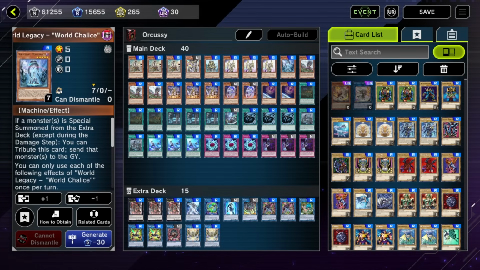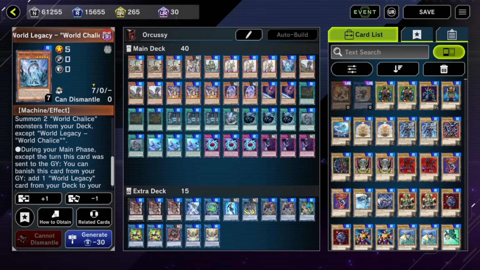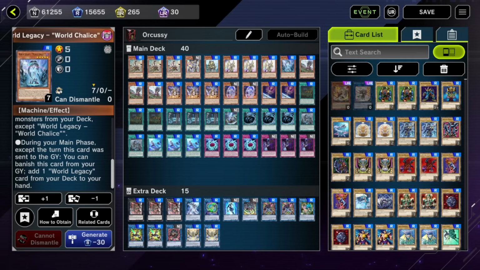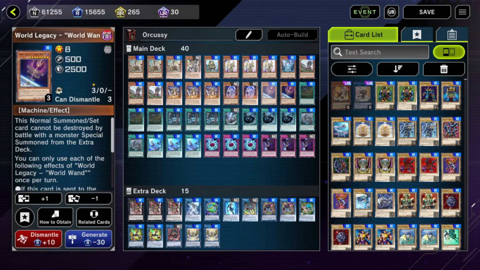Or no, if you're pulling special summons from the X deck, my bad. From the deck, you can tribute this card and send it to the graveyard, and then this has recursion as well, because if this card was sent to the graveyard, you can banish this and then add a World Legacy monster, or add a World Legacy card from your deck to your hand as well. So, yeah, we have 2 Indigo Eclipse, and then the 2 World Wand.